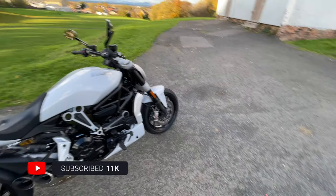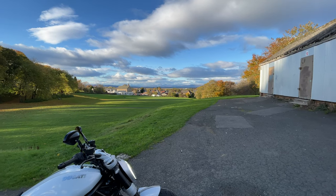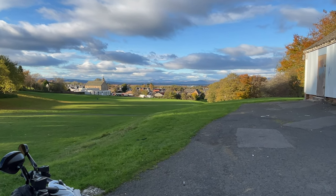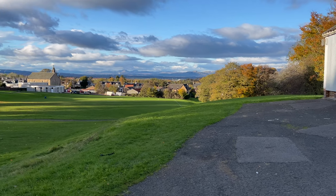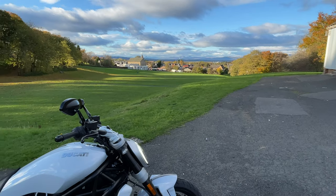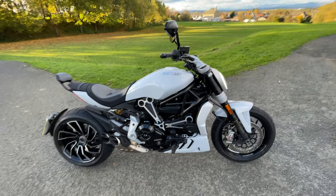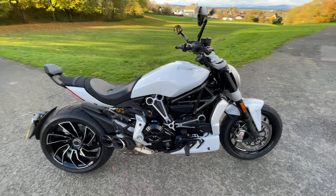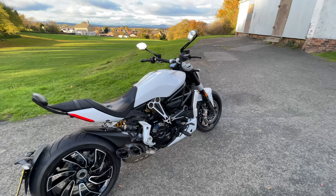If you want to see more videos of me riding about Scotland — and as you can see in the distance, we've got the lovely Ochil Hills. What a beautiful day for being out for a ride. A bit cold, but if you're wrapped up warm enough and out riding a machine like this, the smile on your face and the wind on your whole body just can't be beat.